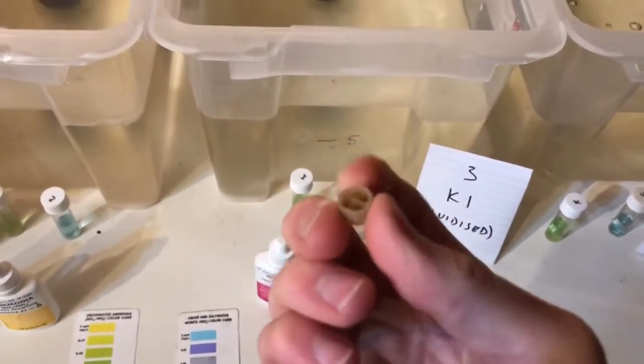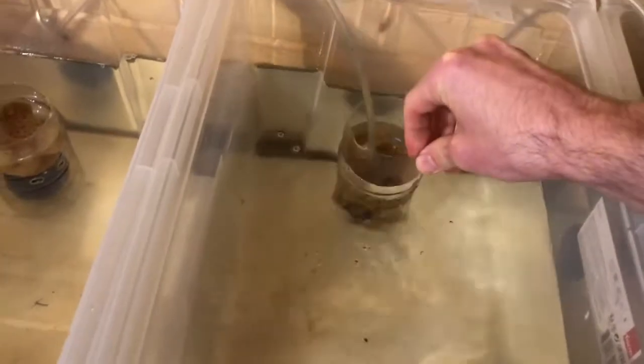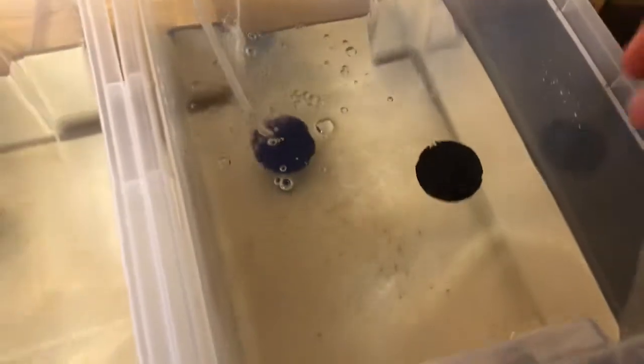This next one is K1 — it's about a centimetre in diameter and I've got about 100 pieces, which is the amount that fits into about 100 millilitres of space. Again we've got the same arrangement with a makeshift filter with holes melted in the top and bottom and an air stone. And last but not least we've got the Superfish ball here that's just floating around, which we can compare to experiment one which has the K3.